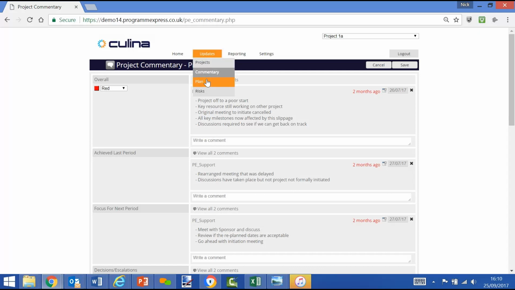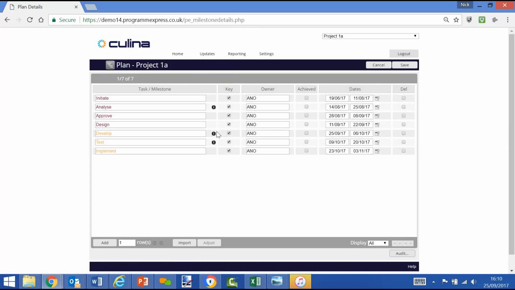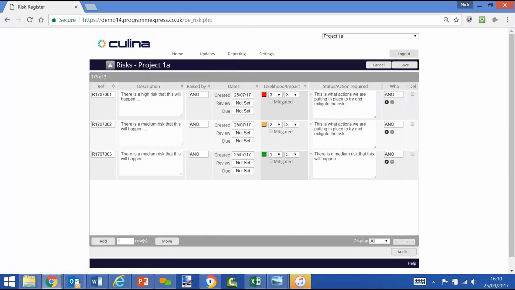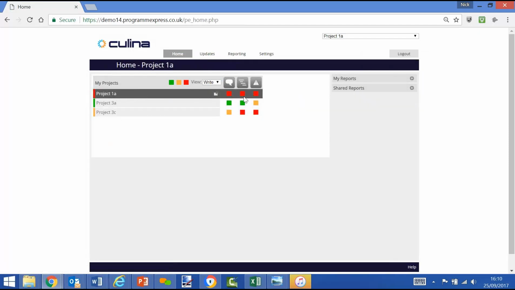They'll then move on to the plan, have a look at the current plan, see if it needs amending, change the dates, add tasks, etc., and then move on to risks. Have a look at the current risk register, see whether that needs updating with latest status, action required, etc.